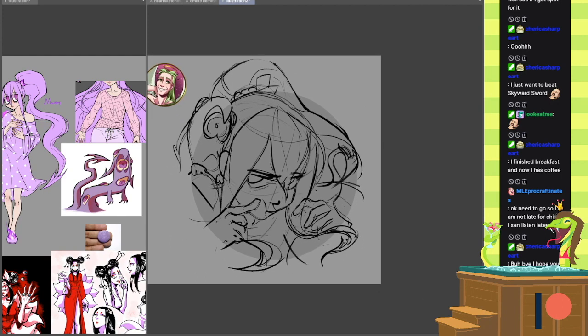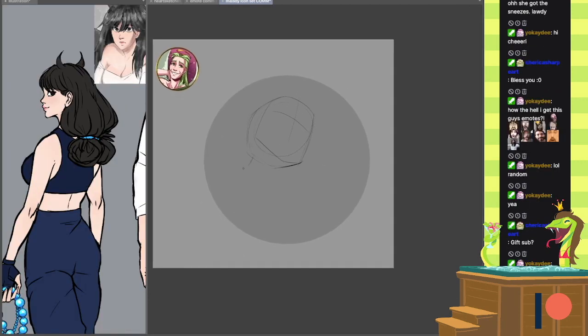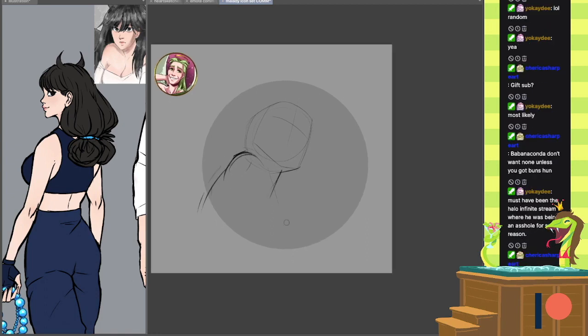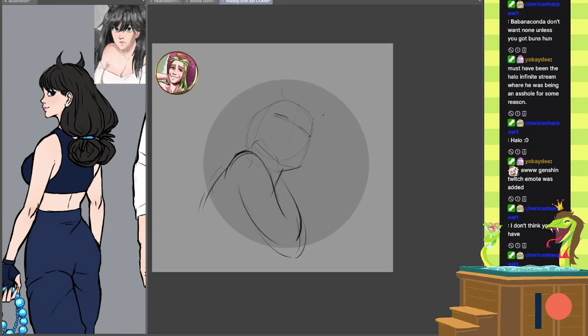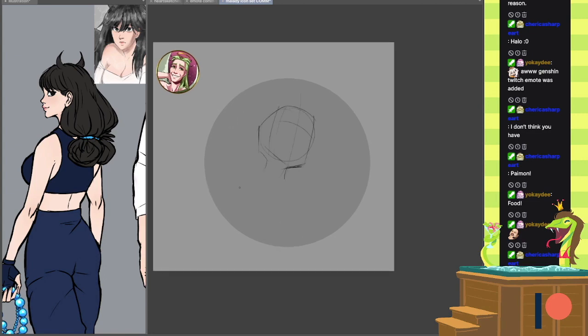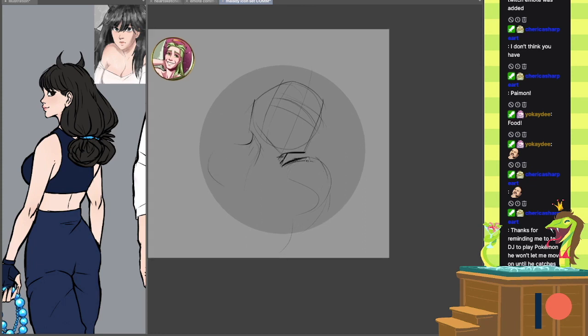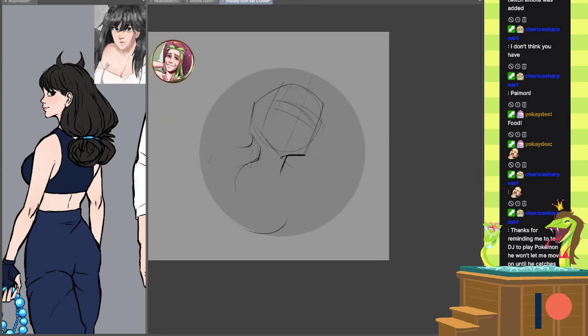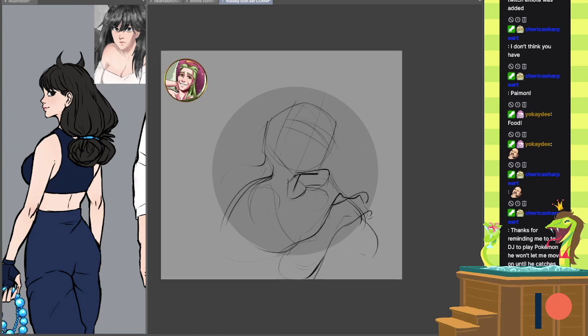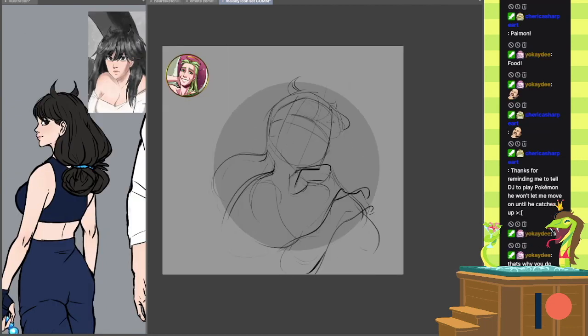I'm just trying to keep the sketches kind of tidy. I've managed to do a lot of them on the first go around for the sketch on this — I got this one kind of right the first time. The other ones I had a little bit more of a fight with. This one was a bit easier to get compositionally as well because there's also the little dragon spirit thing, so I could curve that around and make different shapes. With these next two that are stood next to each other, we want both of them looking at each other, so I was trying to get the eyes connecting.